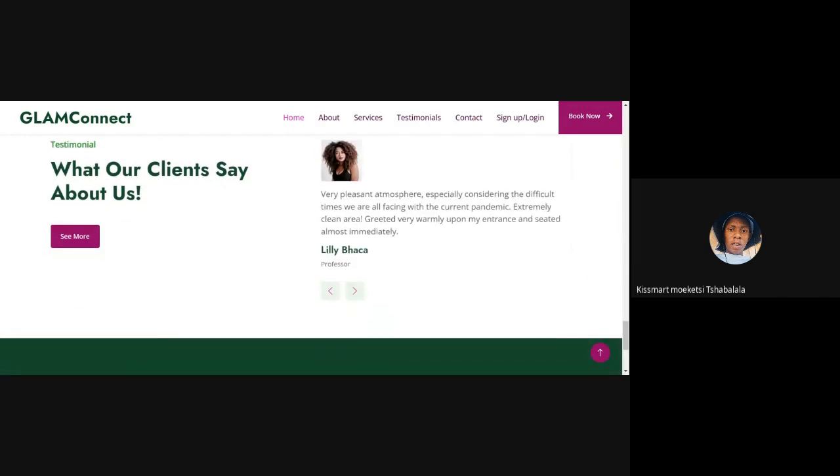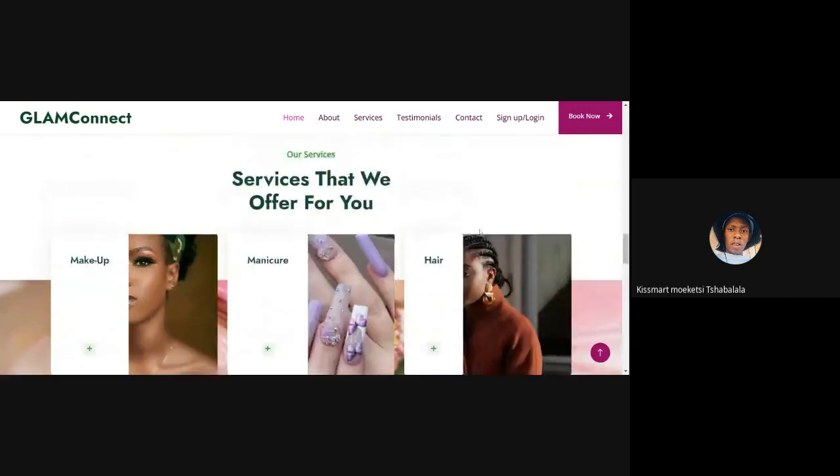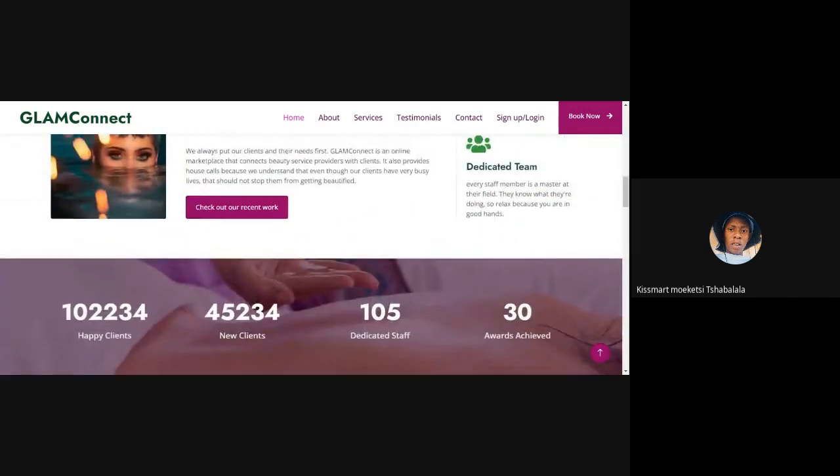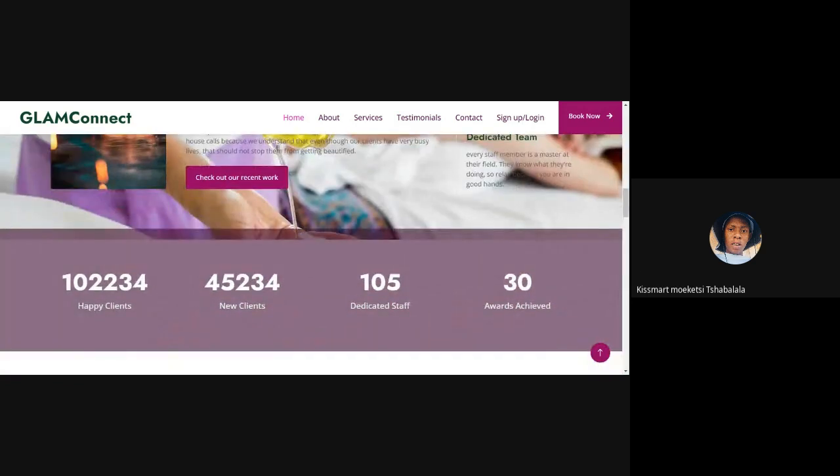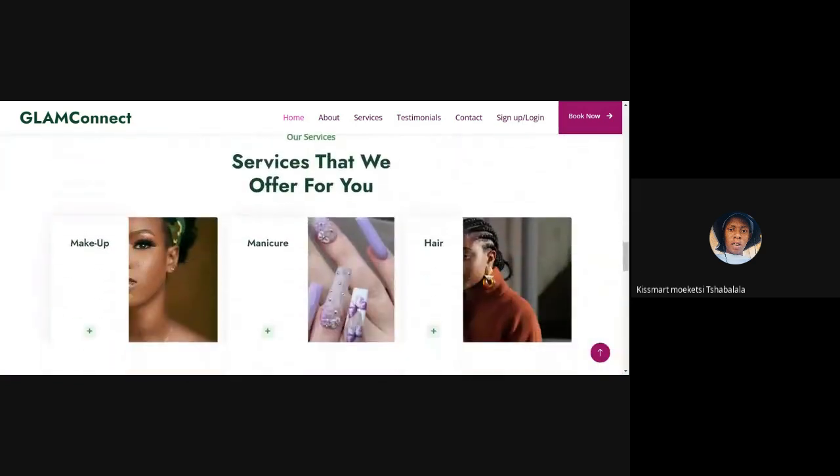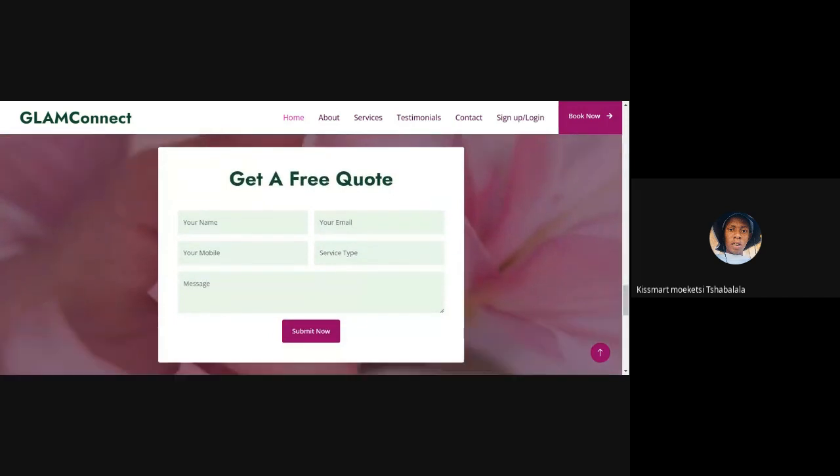Then scroll up, add the quote form. Then we decided to put a little bit of a free quote form. If a client visits our website and wants a quote, they can fill up the form and submit it, which goes directly to our email.